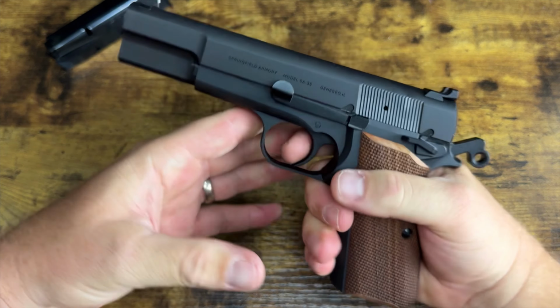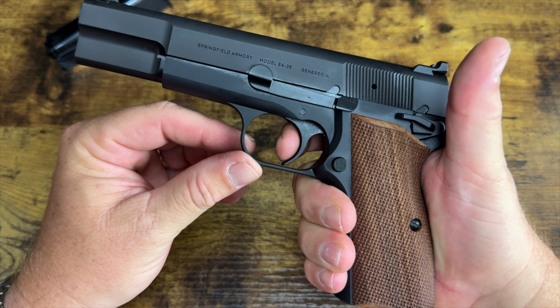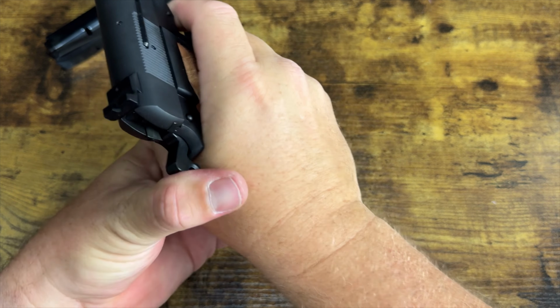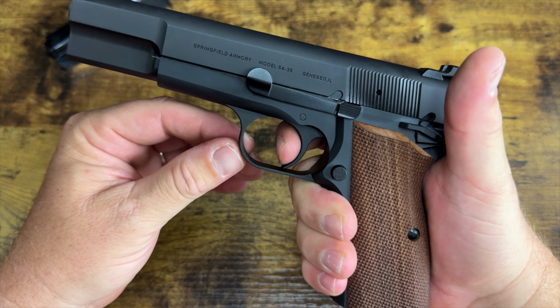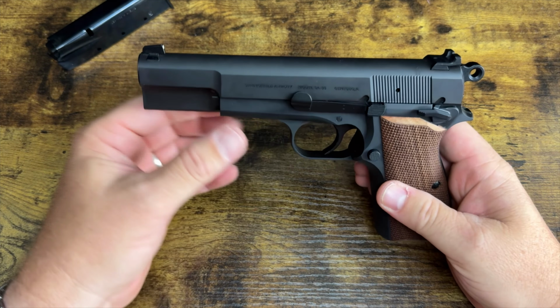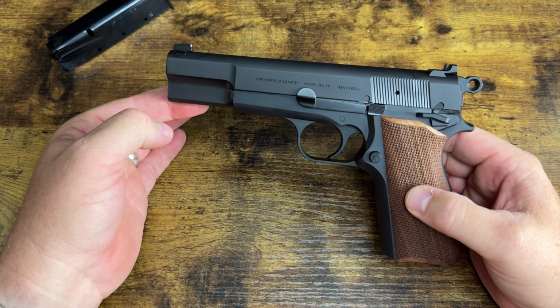But the trigger is fantastic. I mean, look at this. Just a tiny bit of take up, and then hardly any movement or creep. It really is a good trigger. So let's get this out to the range and just see how it shoots.